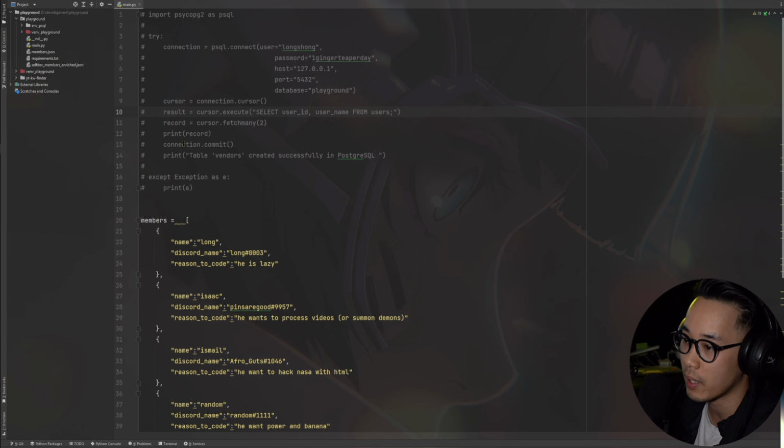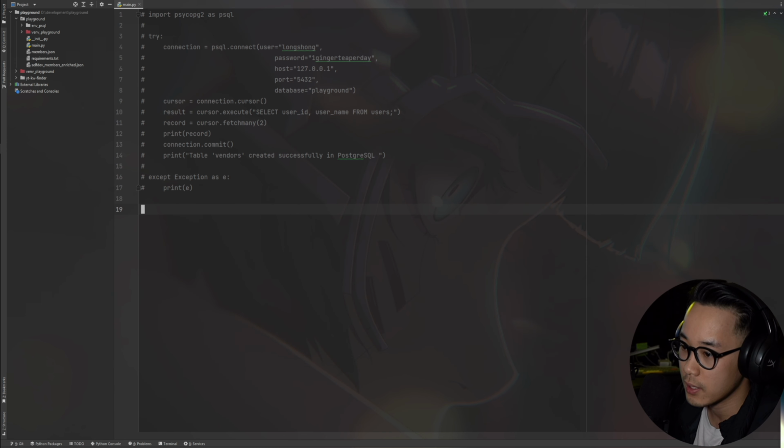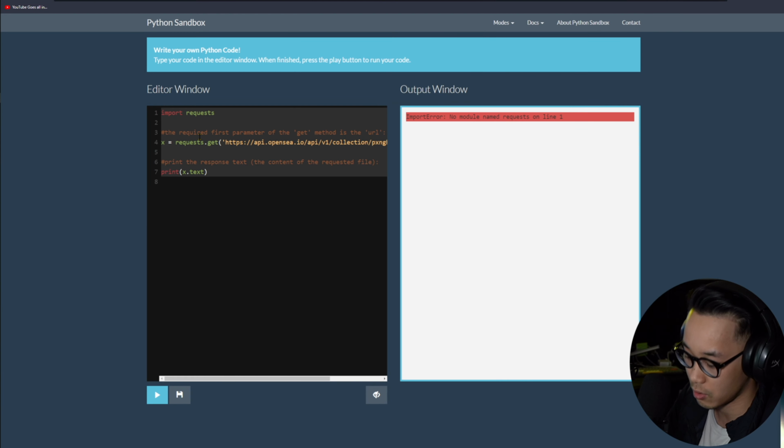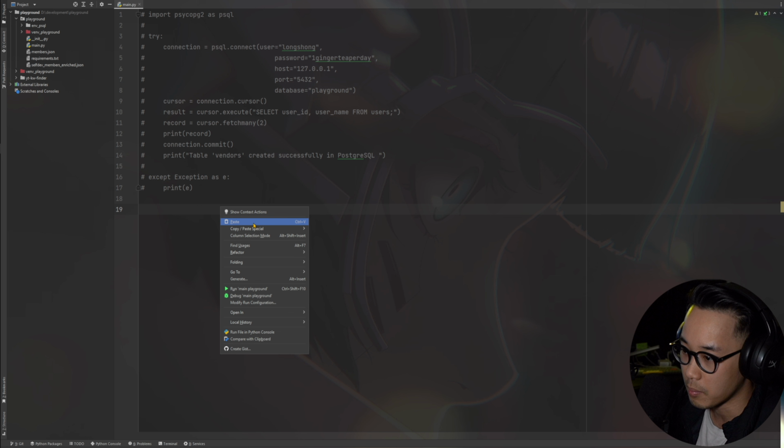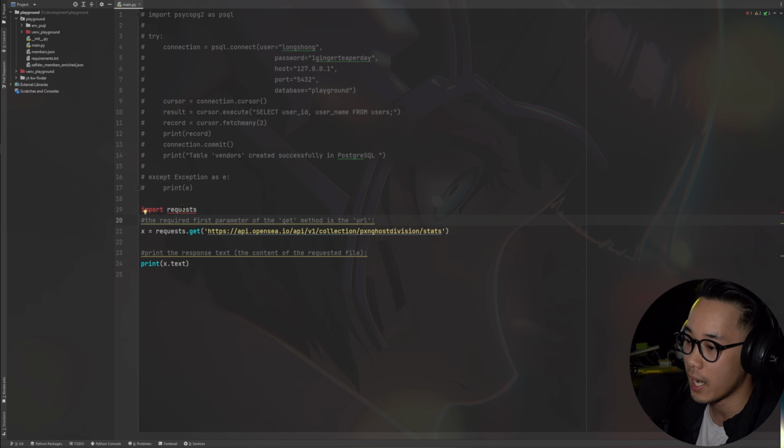So I'll just go back to my IDE, which I have installed on my Windows PC. And you see this is all the old code which I had last time, but let's take this one and just remove it, and now just paste it here. Oh no, what is this? I saved this. I need to copy this one again and paste it here. Paste. Okay, so I tried to just run this code here, and I don't have the request package installed.